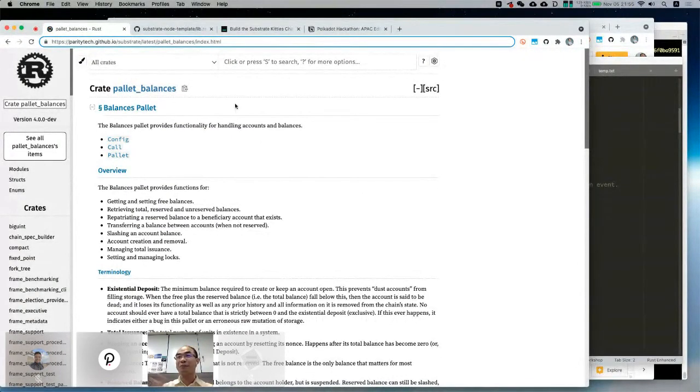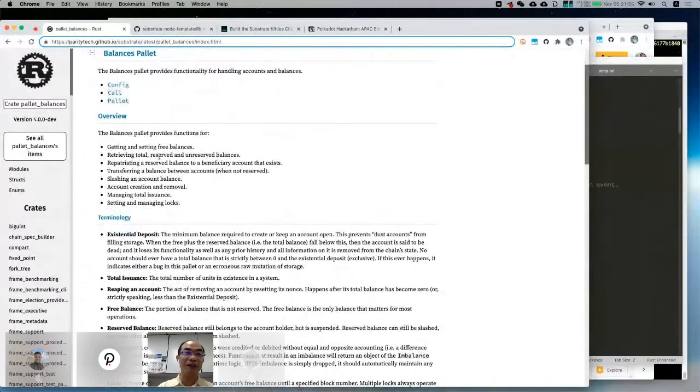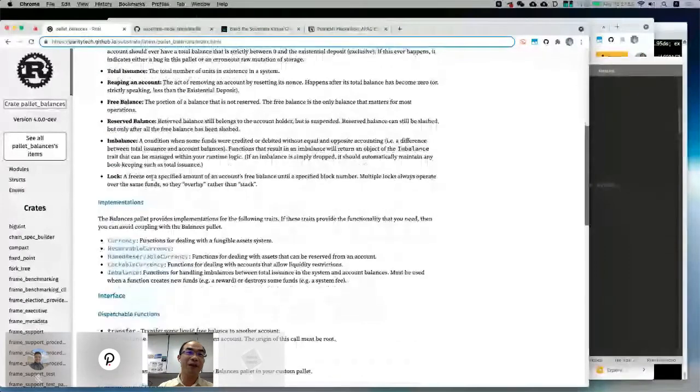Substrate by default has implemented a bunch of default pallets that we developers could use. Pallet balances is one of those, and it is used to basically handle all the balance transfers of users. If we look through the documentation, you will see under implementations that the balances pallet provides implementations for the following traits: Currency, ReservableCurrency, NamedReservableCurrency, LockableCurrency, and Imbalance.